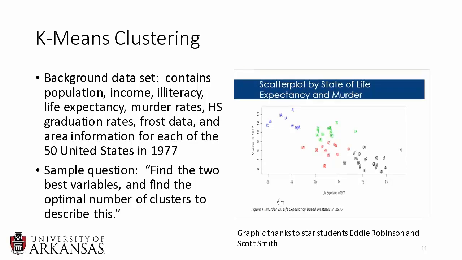I totally can't read that slide, but over here you can see you've got the murder rate and the life expectancy, and you can see as the life expectancy goes up here, the murder rate is going down. And then they colored it by their clusters. So they said these states up here are one cluster, these green ones are another cluster, these guys are a 3rd cluster, and a 4th cluster.